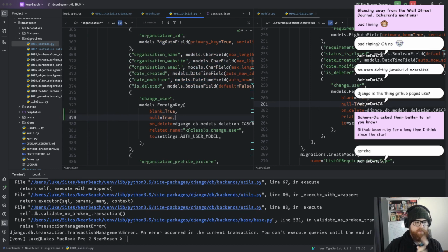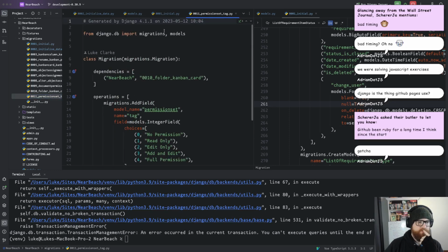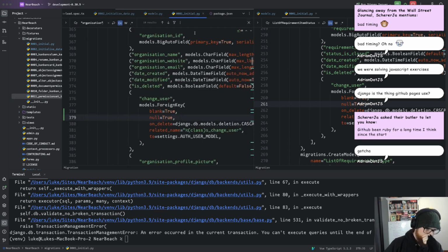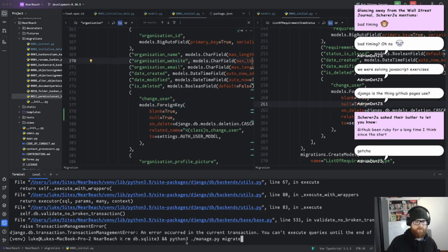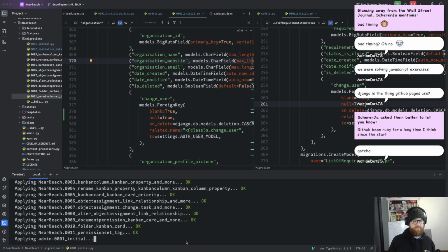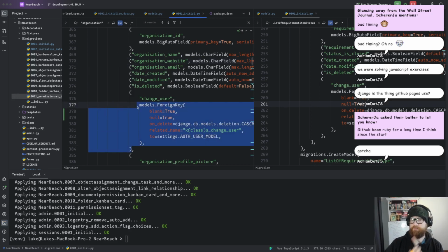Because at the moment there is no user data whatsoever. And now permission tag, I'm just making sure that this is, yep, all right, sweet. So we haven't made any migration files. Okay, I'm going to do this and we passed it. That was the issue. So the issue was this particular field wanted something in it.